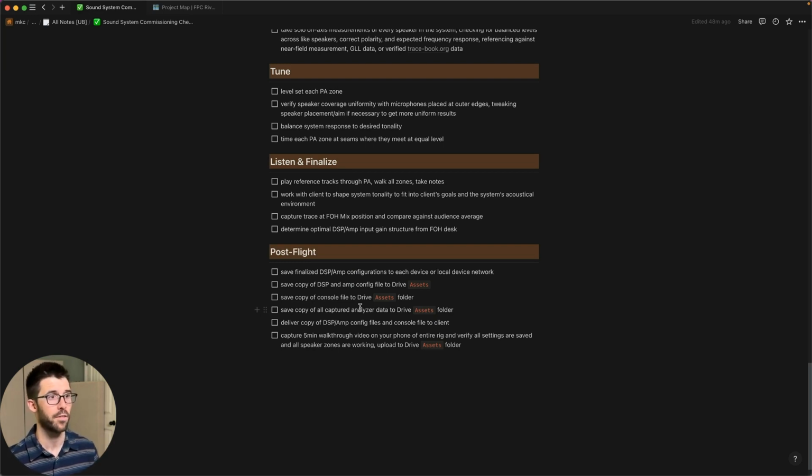Save a copy of all the captured analyzer data, just so we can look at before and after of the data and verify we did our job. And then deliver a copy of all this to the client. And then lastly, get your phone out, do a little walkthrough video of the entire rig with some music playing, and verify that everything is as it should be, just for any liability later on, saying like, hey, we did the job, this is all done, the client can sign off on it, and away we go.